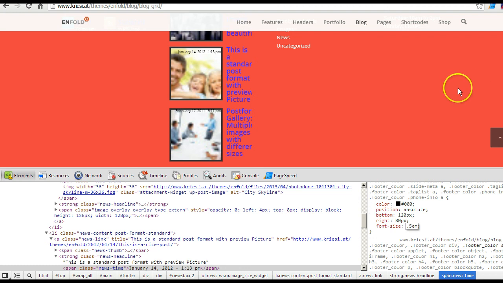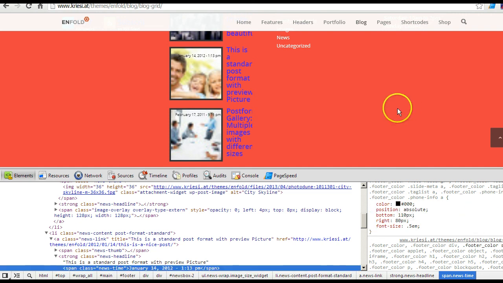There you go. And that's that. That's how you move things around.